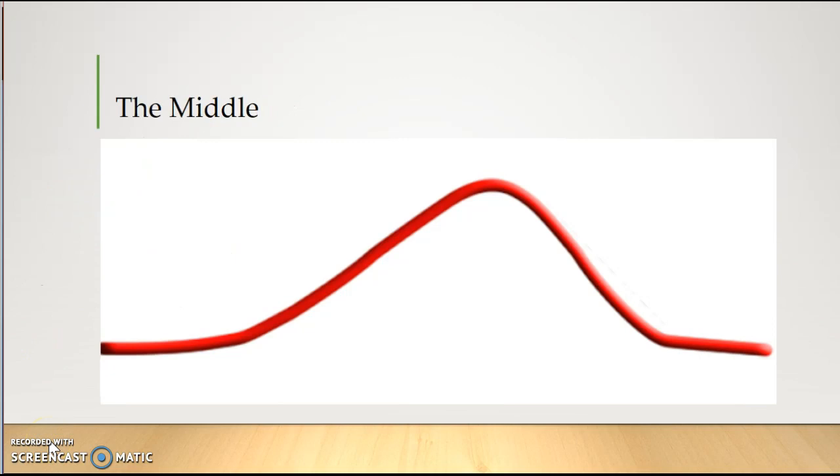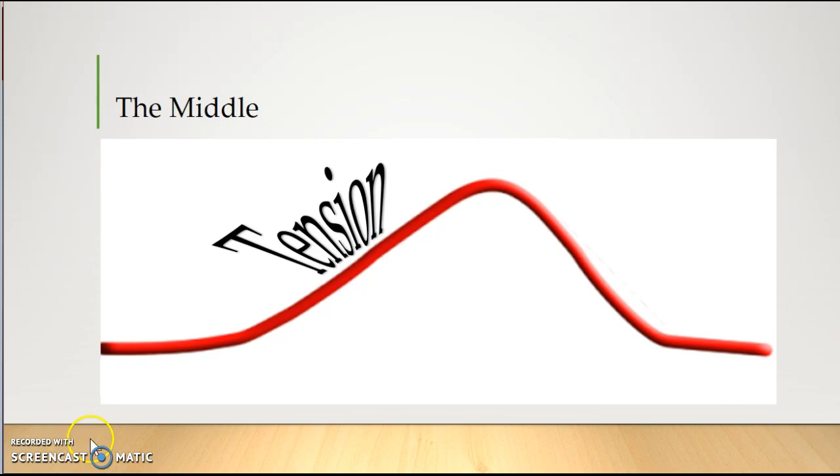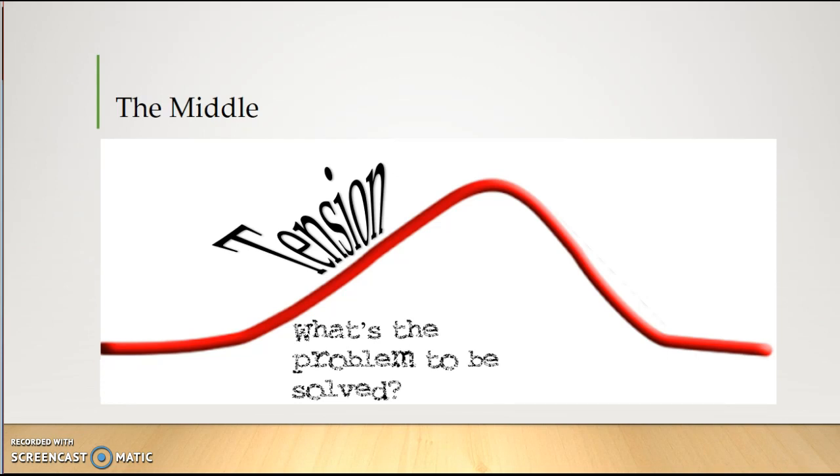Moving on to the middle, we need, of course, to have some tension. A story is boring without a problem, and an improvisation is just the same. So the problem could be tension between characters. It could be tension between the whole group of characters and something outside the scene. People versus the world, people versus society, the environment, animals, whatever. There needs to be a problem to be solved so we're not boring. We don't want to solve the problem as soon as it arises.